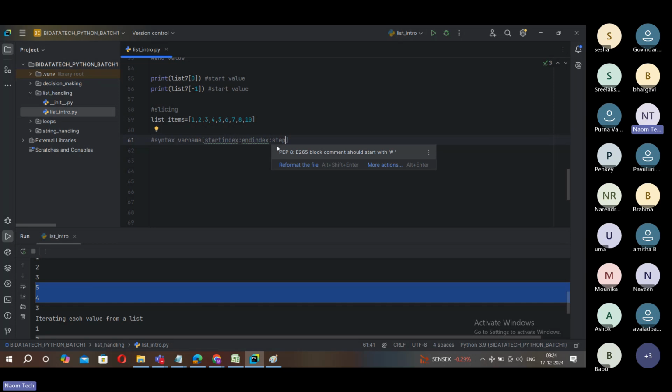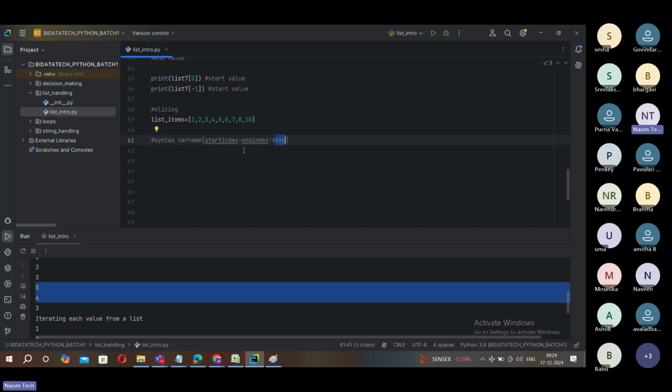It's up to you. Generally, step is required if you want to do some incrementation. By default, to extract values from start index to end index, we don't need step. But if you want to increment the index by 2, by 3, by 4, then we have to apply step.